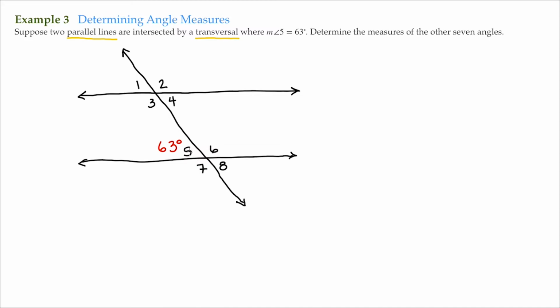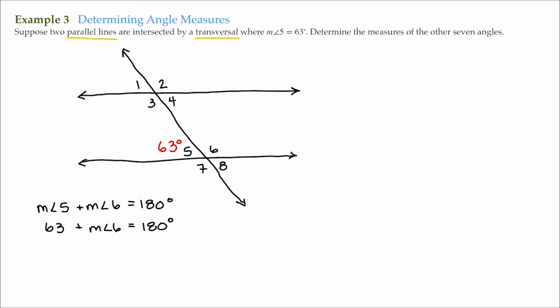So right here, we could see that angle 5 and angle 6 are supplementary angles. So using our understanding of supplementary angles, if we add the measure of these 2 angles together, it's got to equal 180 degrees. So we'll do that. We have the measure of angle 5. If we add that to the measure of angle 6, that's got to come out to be 180 degrees. The measure of angle 5 is 63 degrees. If we add that to the measure of angle 6, that's going to be equal to 180 degrees.